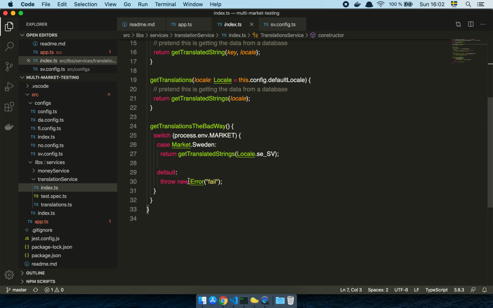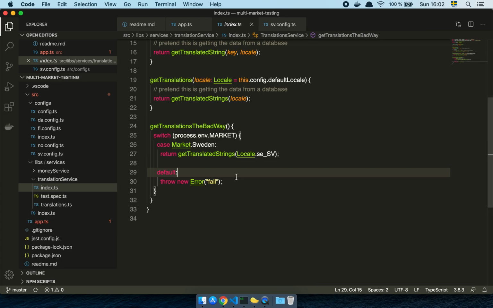We could create get translations in a really bad way and come back to this problem, where this translation service needs to look at the market and then pattern match on the market. But that's what I'm trying to get us away from.